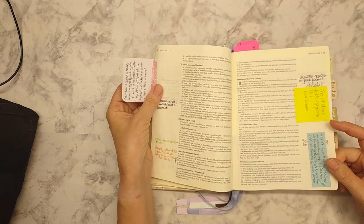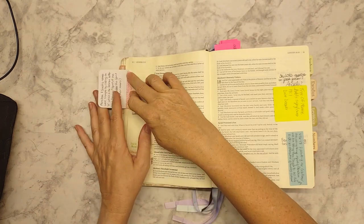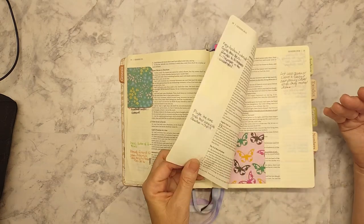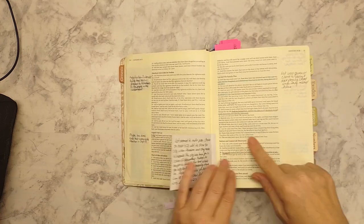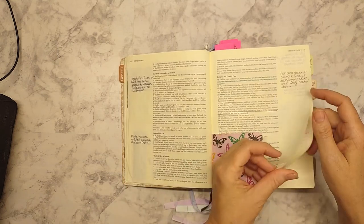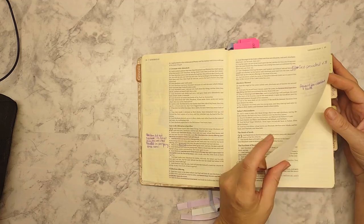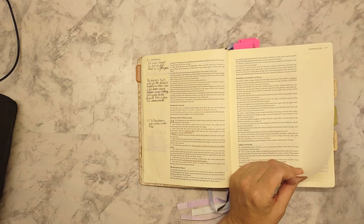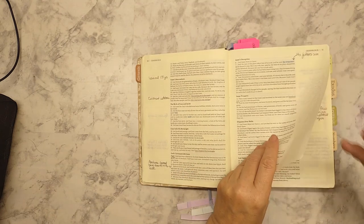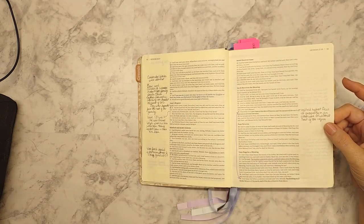I put a little flip-out here so it didn't take up the entirety of the page, because I know I'm going to want to come back and take more notes. Sometimes I'll put stuff on stickies to reference and go back and study more. Then I'll put references, like summaries and a reference, and I'll put questions. Sometimes when I'm writing, I use notes from the Seeking Scriptures commentary. I also use things someone says in the group that resonates with me — sometimes just a note like, hey, these connect.